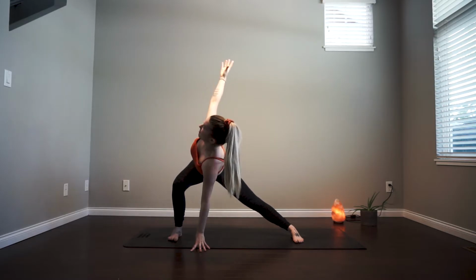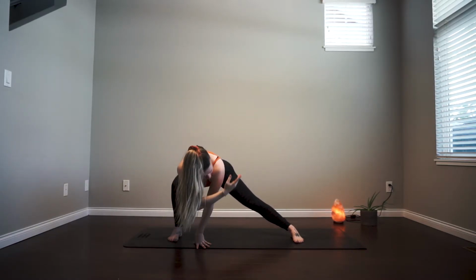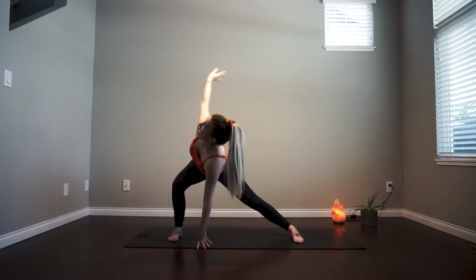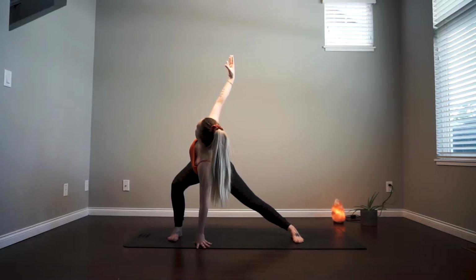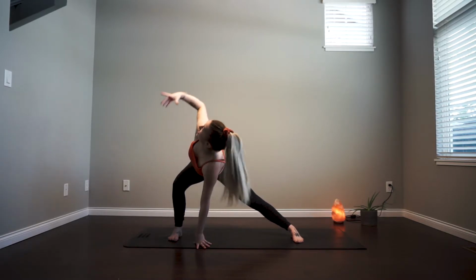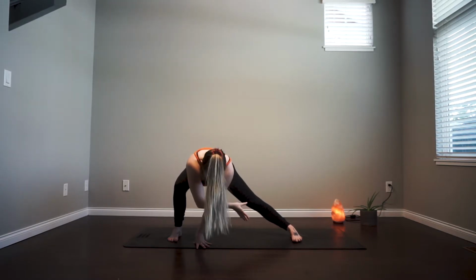Open up to the left. Inhale. Exhale, cross in front. Inhale, open, twist that heart. Exhale, belly in. Two more. Inhale. Exhale. Inhale. Exhale. Bring it to center.